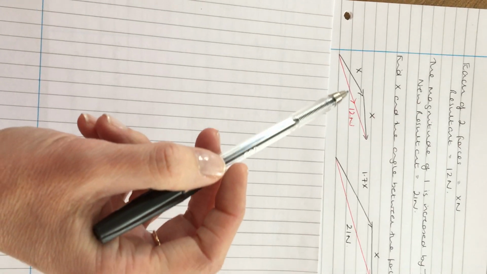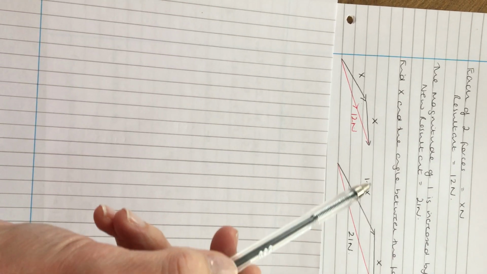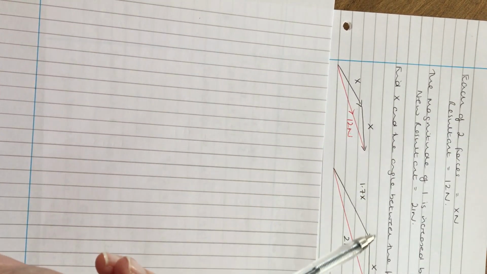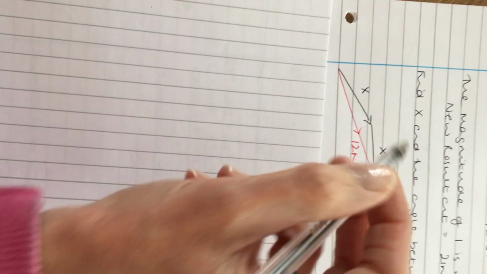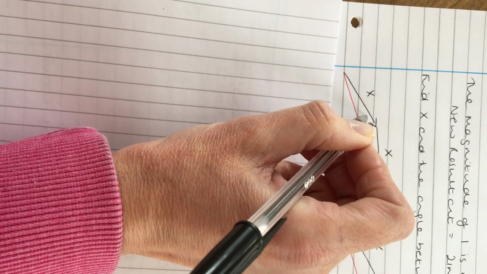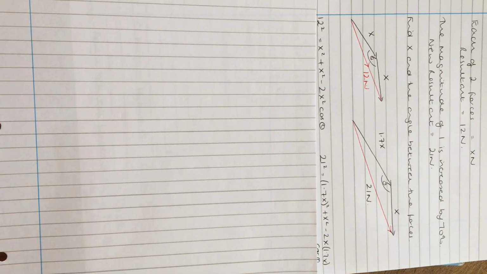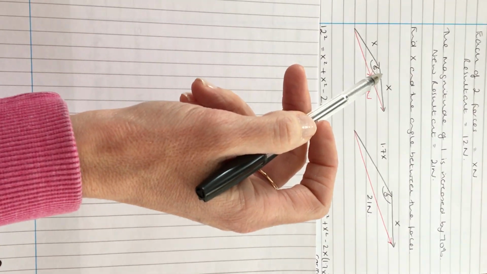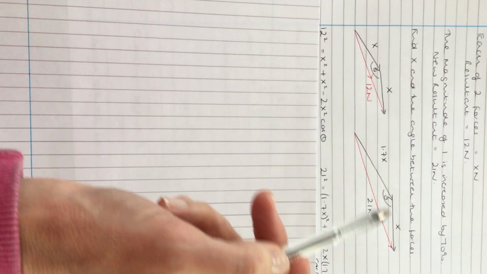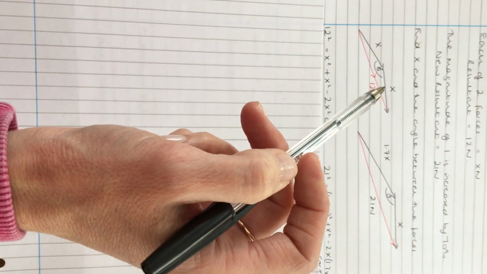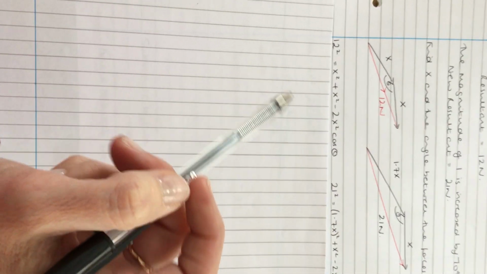Now, the important thing to think about in these is although this one has grown, is now 1.7 times as big, the angle between these two original forces is going to stay constant. So I'm going to label this angle in the triangle theta. And we'll talk more about that later. Right. Two triangles, two sides and an angle between them and a resultant. For both of these triangles, I can use my cosine rule. I can't use sine because I don't have any pairs, so I need to use my cosine rule.